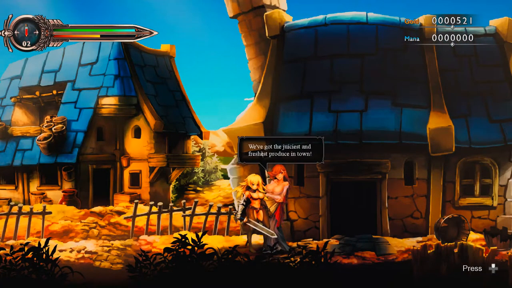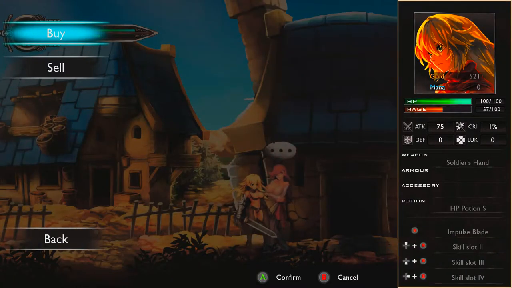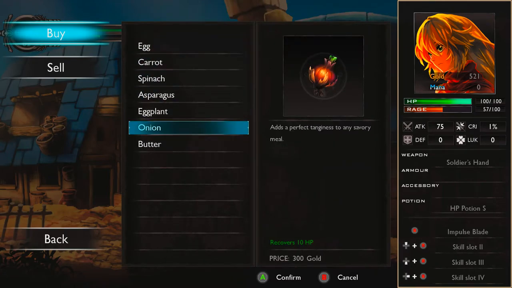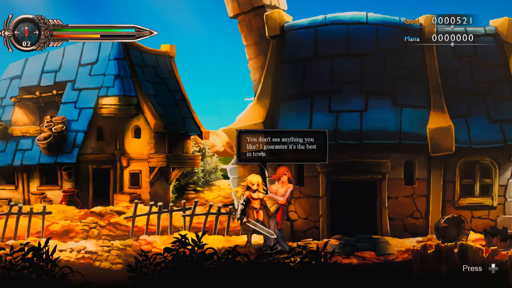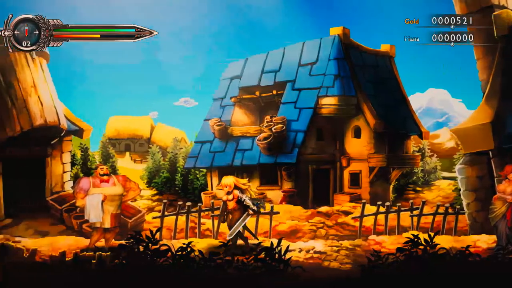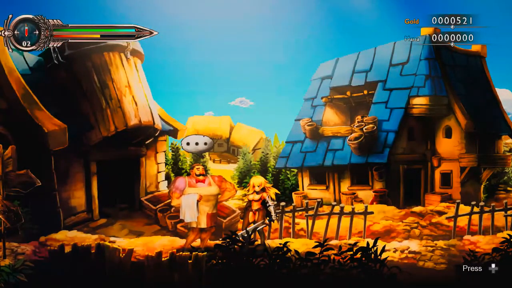We've got the juiciest and freshest produce in town. I bet. I see you have nice. No, I'm not gonna say that. I'm not gonna say that. Oh, okay. Let's see, yep, I don't want to buy anything. Thank you, bye. I don't see anything you like. I guarantee it's the best in town. Yeah. Wow. He's doing a little dance.